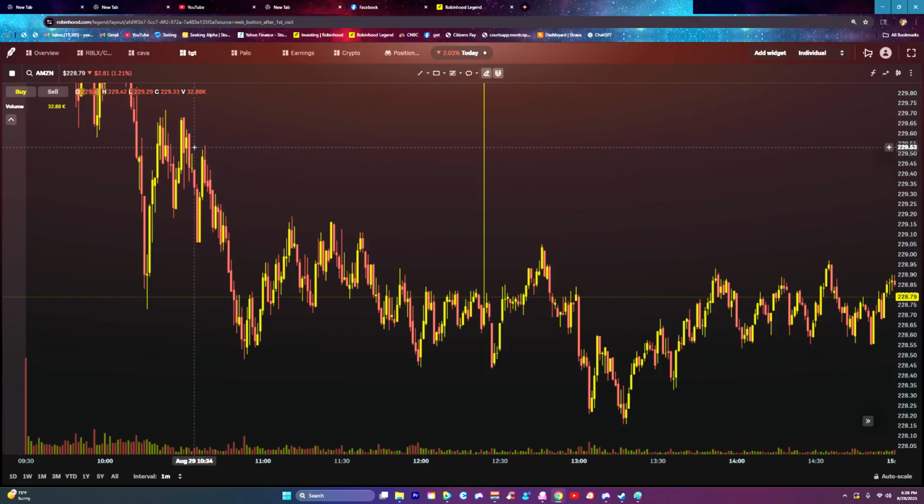So let's look at this right here. If you follow my mouse, okay, so right here, August 29th, so that's today. This is 10:38 in the morning. So there was a sell-off. So when you see red candles, each of these candles represents 1 minute of time. And if you see that the candle or the bar is red, that means that there was more selling pressure than buying pressure during that duration. Thereby it pushed the price down. And the larger the candle, the longer it is, the more forceful the selling pressure was during that time. So what you're seeing from here to here is some pretty relatively aggressive selling pressure.